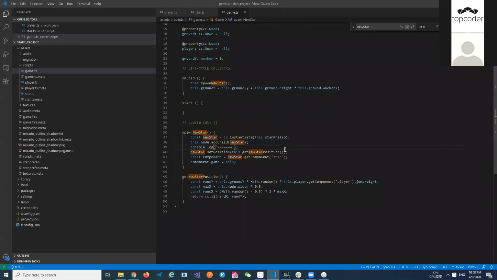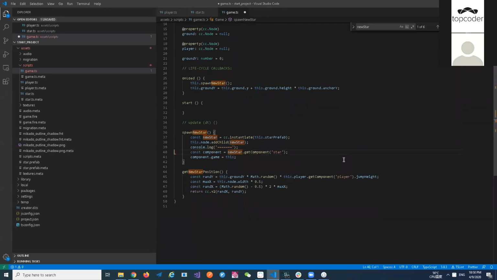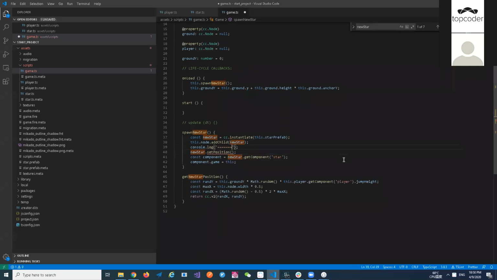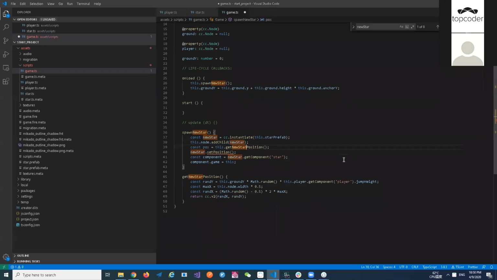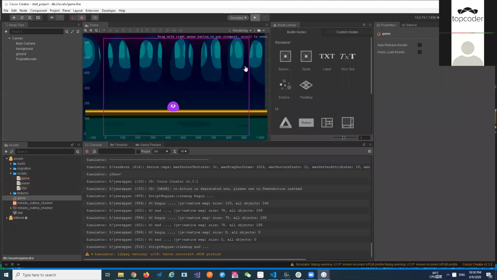So let's check whether the star's new position is outside of the screen.